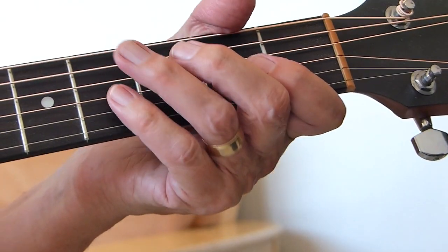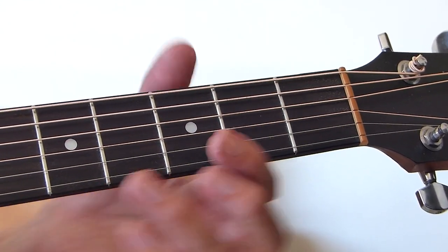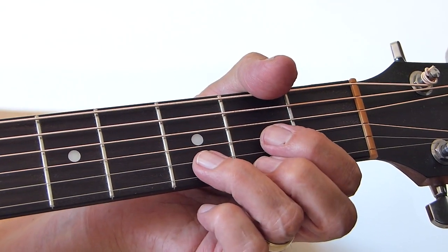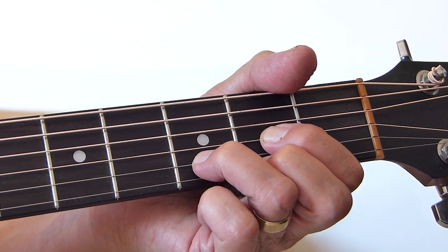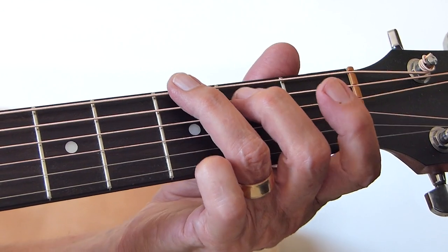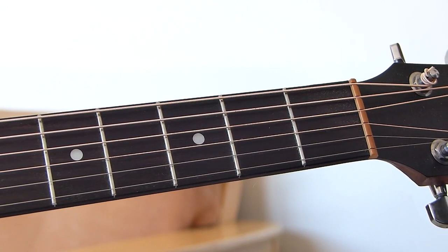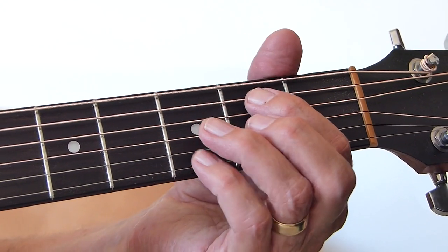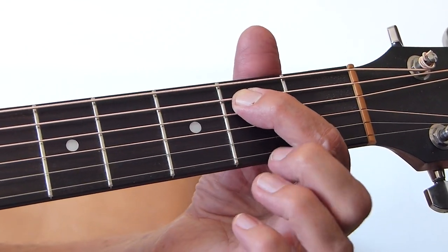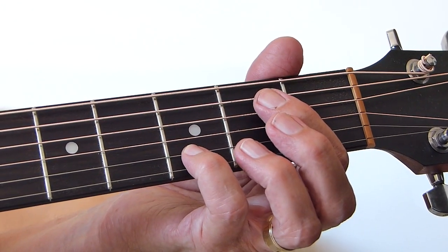This is a relatively simple song really, but it's just a brilliant song. There's only 3 chords in it — that's basically a D, a C, and a G. Obviously we can't play the full G because the bottom E string is detuned to D. So instead of playing the G like normal, we only play it with that finger on the 2nd fret of the 5th string and the little pinky down on the 3rd fret of the 2nd string.